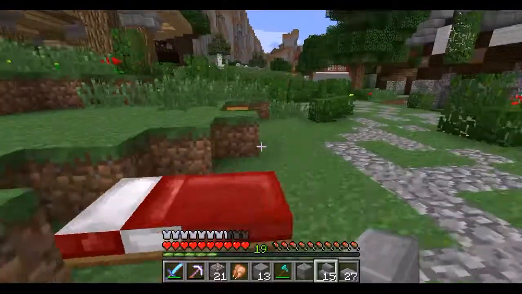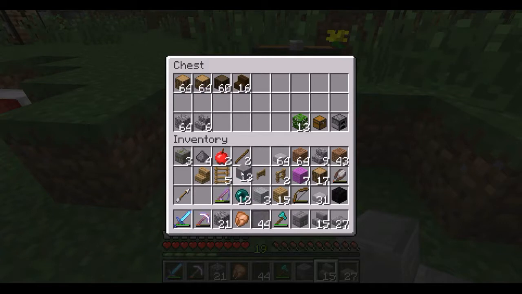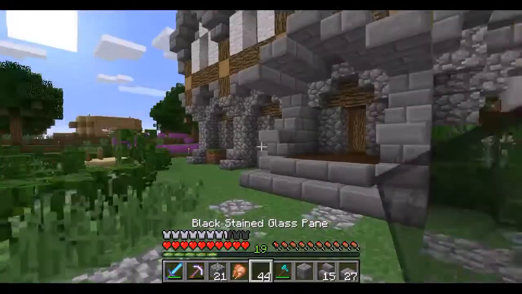Okay, so let's grab some glass, start putting some glass in. Have some black stained here, we're going to see what this looks like.